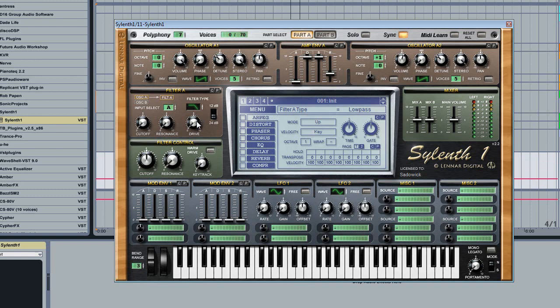Drive kind of emulates the warm kind of distortion that certain analog filters have, and we can play that right. Oops. You boost it up, and it can be kind of loud at first, but after a while, it becomes you.